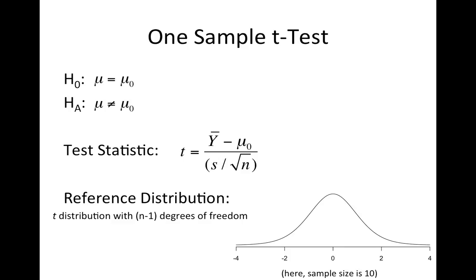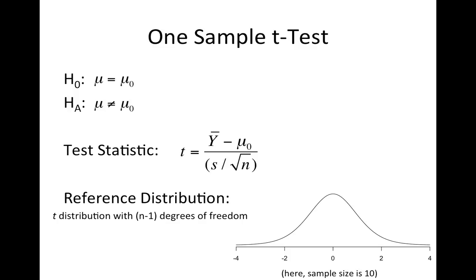And this slide looks just like the other one in many ways. The null hypothesis for the one sample t-test is still going to be that the mean is equal to some particular value. The test statistic, which we'll now call t, looks just the same except we've substituted s for sigma, and s is an estimate of sigma. And the reference distribution looks a lot like the normal curve, and it almost is the normal curve, except it's actually called the t-distribution with n-1 degrees of freedom.